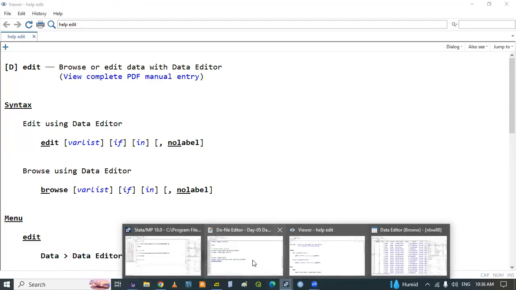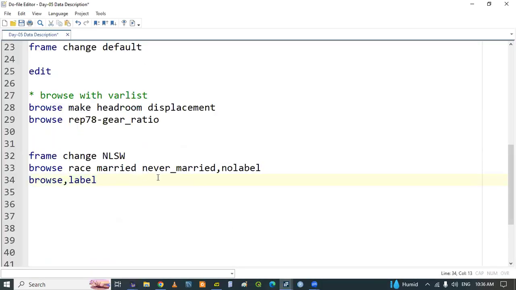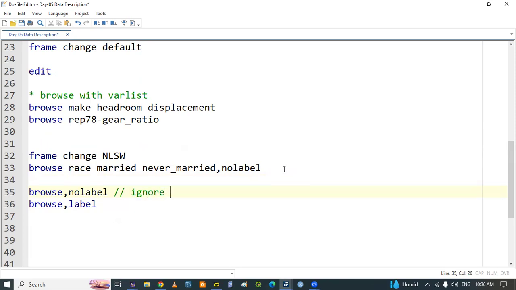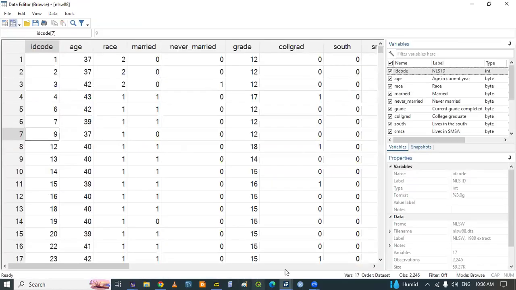So if you want to revoke this, you use label. So browse nolabel ignores all value labels, like in this case.